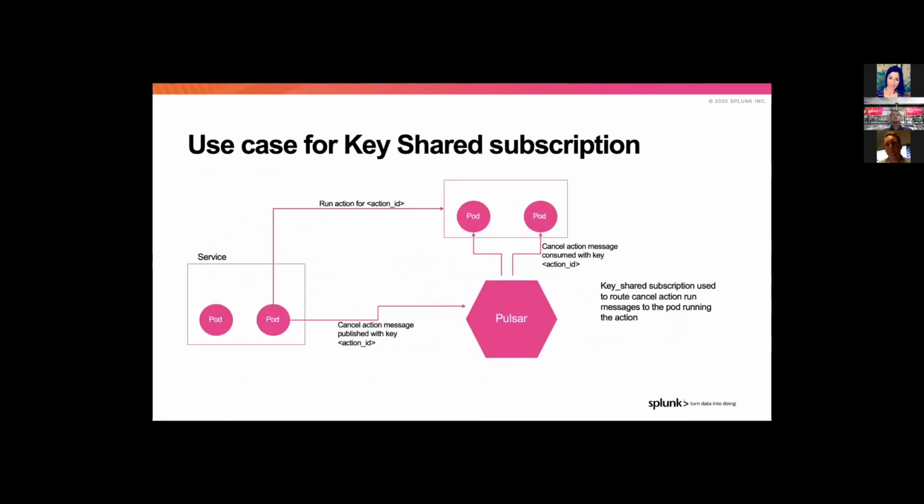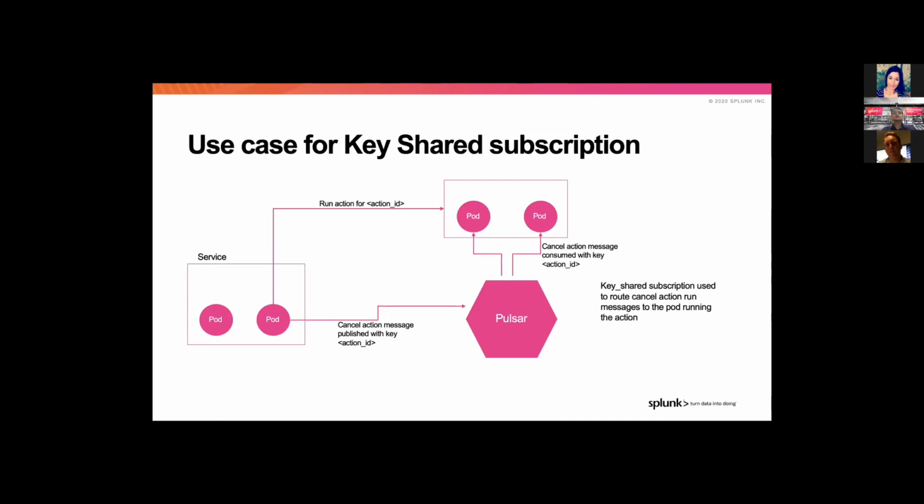Again, the service on the left is the service that triggers the playbook run or the actions, and let's say the action is actually being run by the first pod in this picture on the top. When the action needs to be canceled, that message needs to get routed to just this pod on the left, not to the pod on the right.